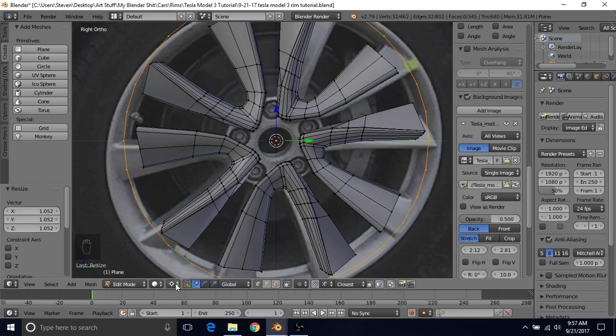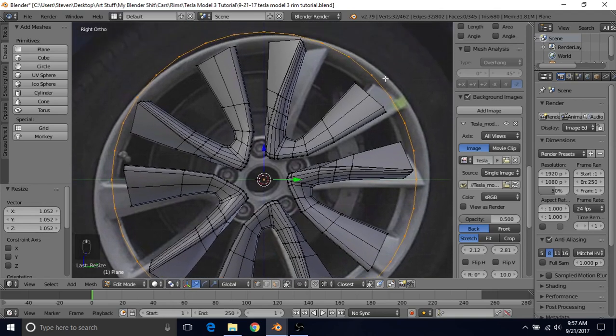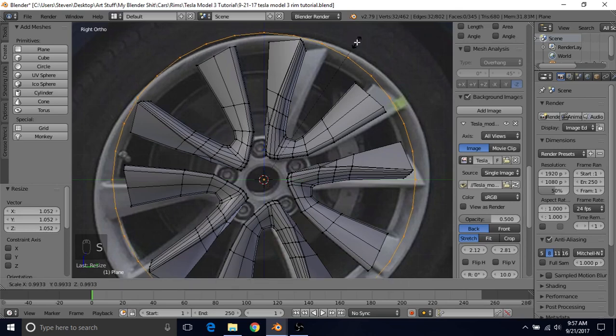And we can actually turn this off. We can change this from the 3D cursor to the median point again before I forget. So this outer area is a little bit further out from the rim. So you want this all to be a little bit further out from the rim.